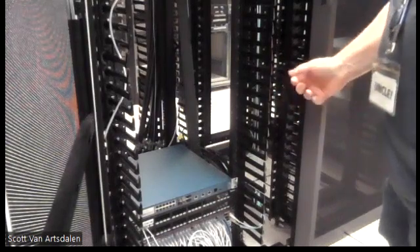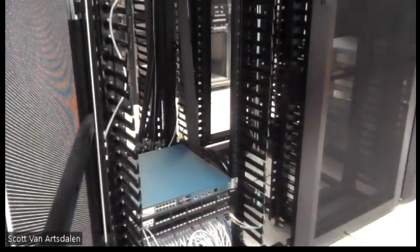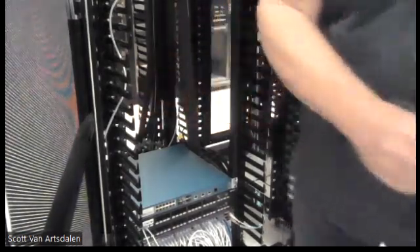One switch, which is one U, and a roll of tape which apparently is another U, is holding that at almost the perfect angle. Let me get a couple of screws because I forgot those — of course you've got to forget at least one thing when you do this. Here's a couple of mismatched screws, but we'll see if they work or not.